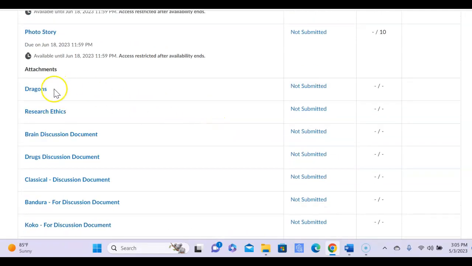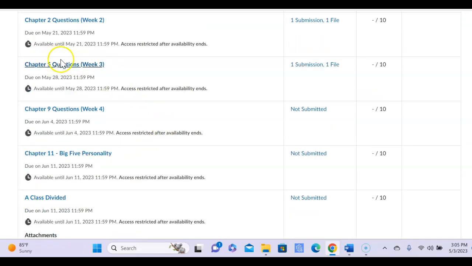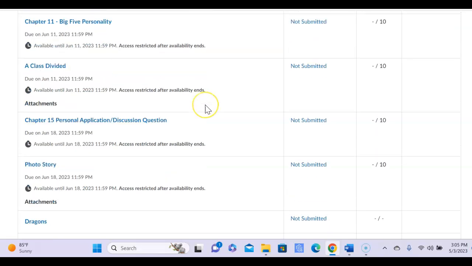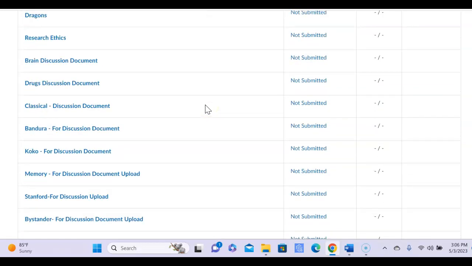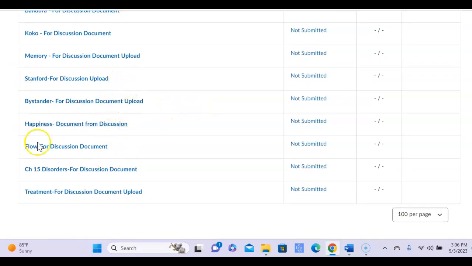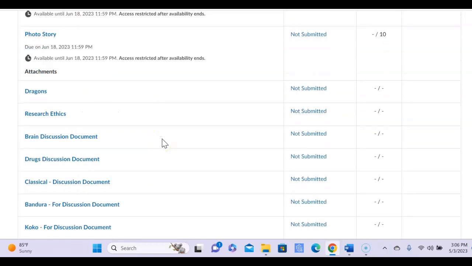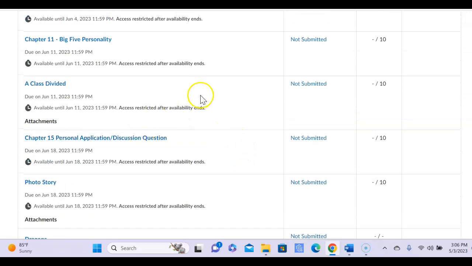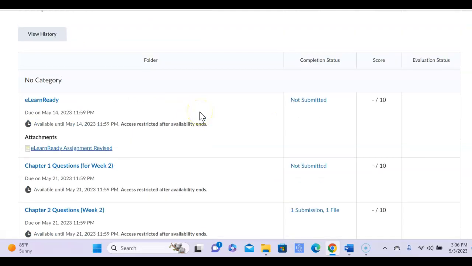These are the drop boxes that are attached to all of your weekly questions, and that is, again, for the purpose of uploading a Word document of your submission so that it can be checked for plagiarism. And these are linked all in your discussions. You don't have to go through them here. They're right in your discussions. The drop boxes automatically go through because I'm able to tie the Turnitin thing to that.